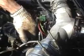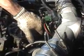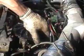But you do want to make sure that that yellow lever is closed before you try to start it up. If you try to start it up with that yellow lever open, it's going to be dumping fuel and it's going to let air in there, and then it's not going to start.